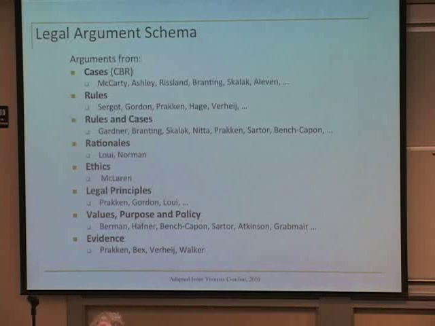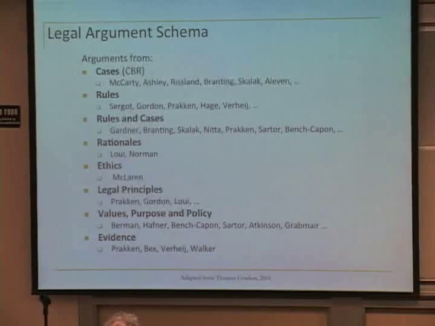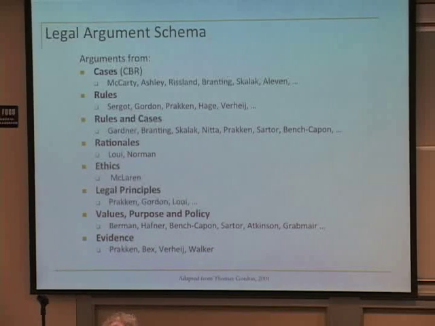The work that many of us have done over those 25 years includes argument models of reasoning with cases, of reasoning with rules, including Bart Verheij's model, of reasoning with rules and cases, starting with Anne Gardner's model. Anne is with us here in the audience today. Also reasoning with values, including new work by my student Matthias Grabmair, and reasoning with evidence, including work by my colleague Vern Walker. All of those now are subcomponents of the overall model of argument. These are the legal argument schemas.